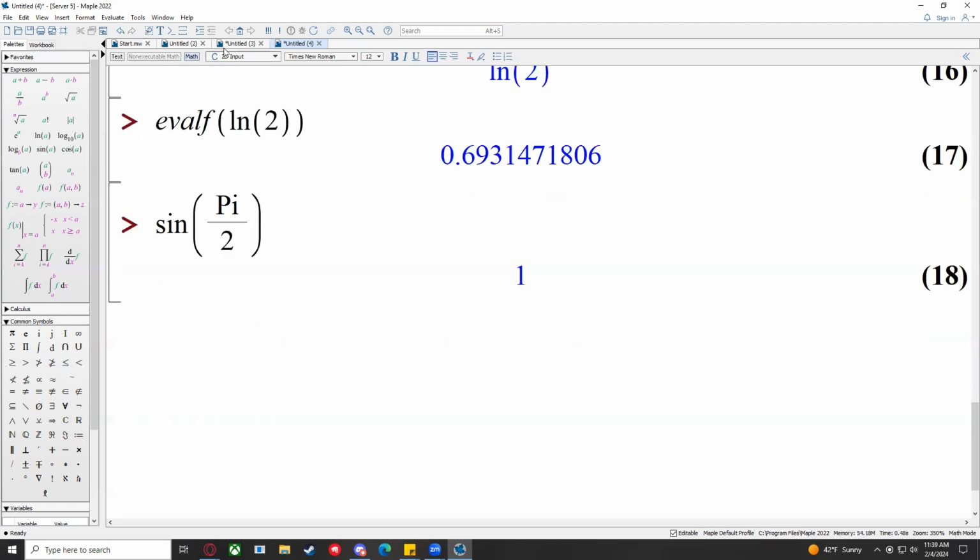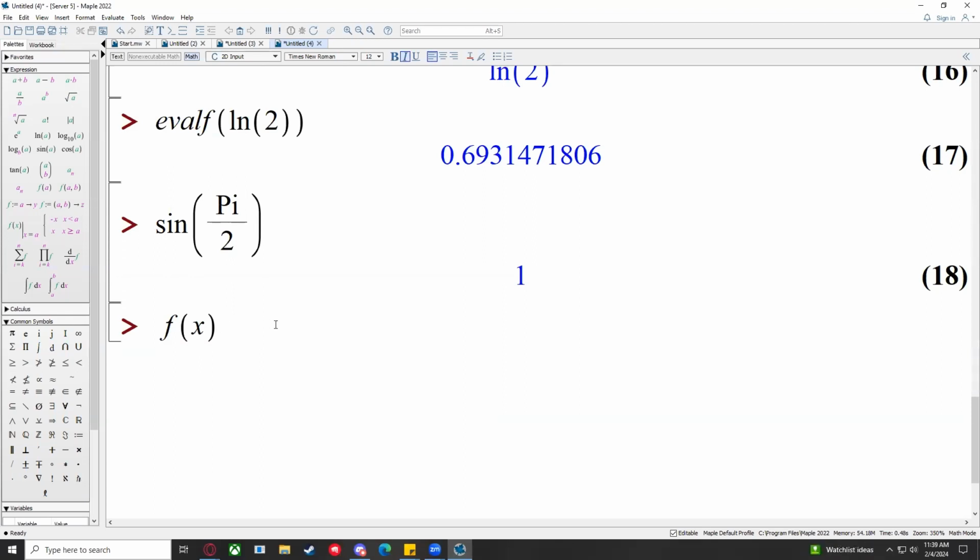All right, and now next I'm just going to talk about how to make functions. So let's say we had a function called f of x, and we want to define it to be something. We want to let it be x squared plus 1. The way we're going to do that is by putting a colon and then an equal sign. When you put these symbols together, it makes this funny looking symbol, and this symbol means the word is. So right now this says f of x is.